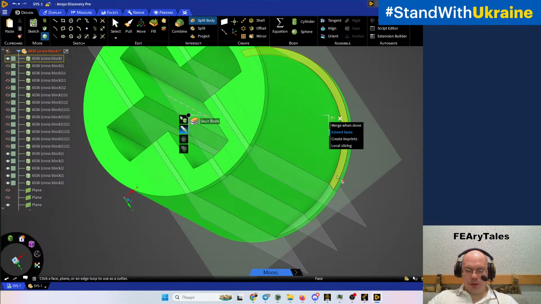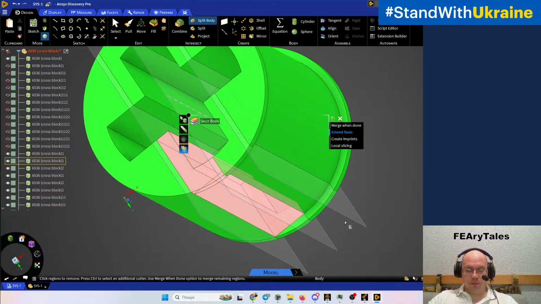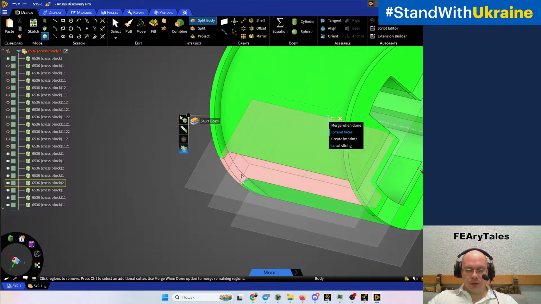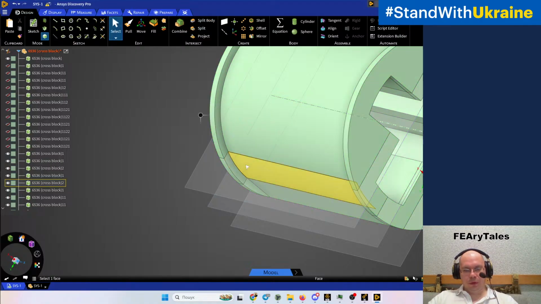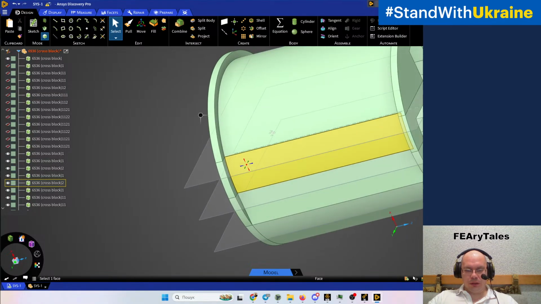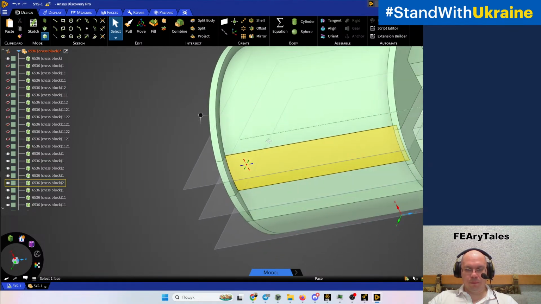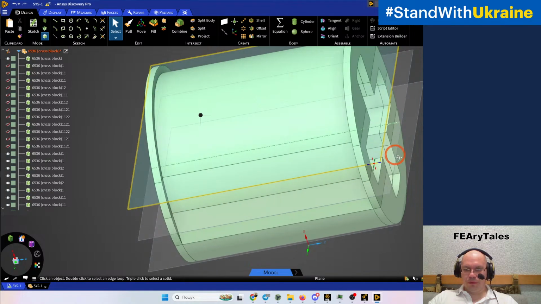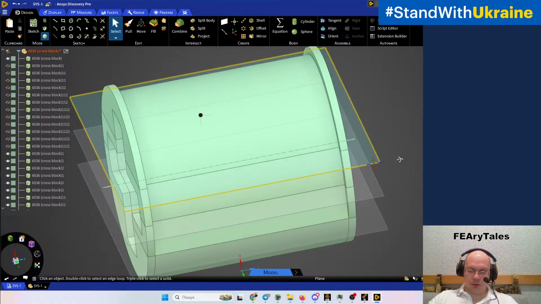This is much more difficult, even if it's not very big, but it's a very, very difficult object.